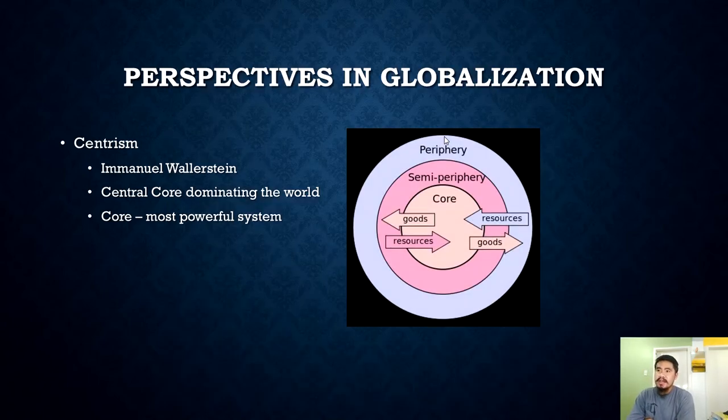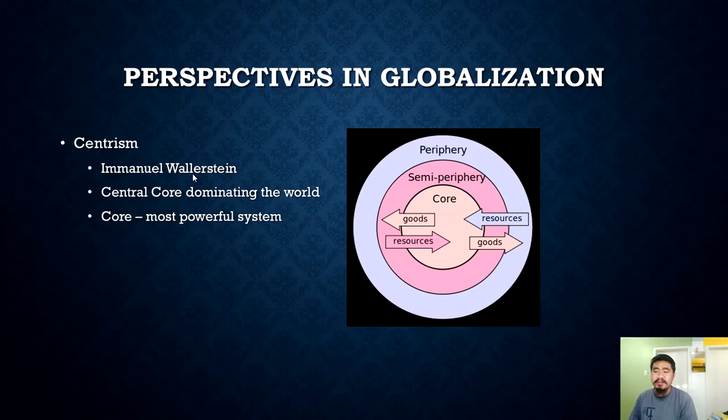So, he provided that globalization could now be classified into 3 concepts, or 3 levels, wherein we have core, semi-periphery, and periphery. Now, from the term centrism, we now have the central concept, which is now called the core. Now, the central core dominates the world. It would now indicate the system of the world, quote-unquote, talking about economics, political science, sociology, culture. It is the trendsetter of the world. Now, to further understand centrism, let us look into an economic point of view muna.